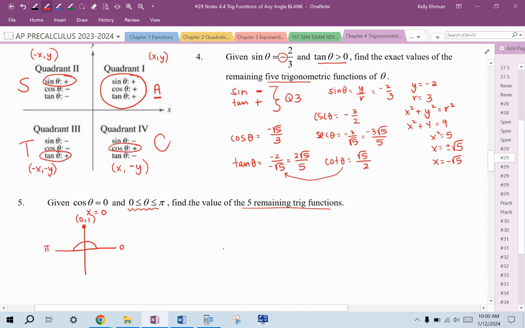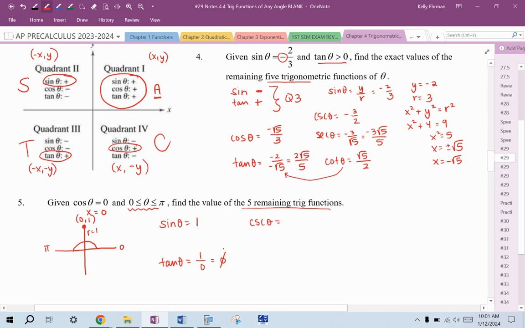There's no mention of a radius, and we can go back to using the unit circle here because it doesn't matter what the radius is. I can say 0, 5 with a radius of 5 or 0, 10 with a radius of 10. So I'm just going to go 0, 1, radius is 1. If you're at any of these non-quadrant angles, the radius is irrelevant because you're just using x or y or x over y or whatever. All right, so we have cosine. So we're going to start with sine theta is equal to the y coordinate, 1. We have cosine. Tangent theta is y over x, 1 over 0, which is undefined.